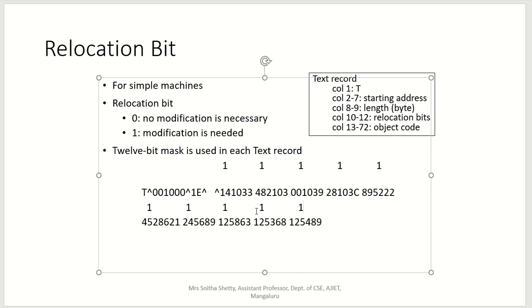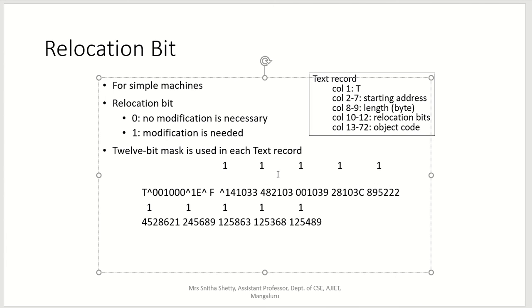So I have given 3 spaces, right? So relocation bits, from column 10 to 12, I can put relocation bits. So see here, 4 bits for the first location, next 4 bits for the second location. Next 4 bits, here there is no space, so the next 3 bits are the third location. So 1 1 1 1 means what? 2 power 0, 2 power 1, 2 power 2, 2 power 3. When you add that you will get F, right? So I'll just put here F.